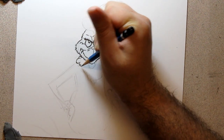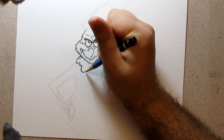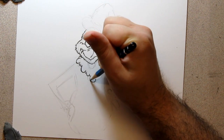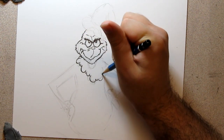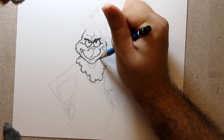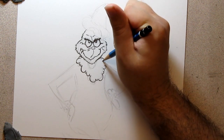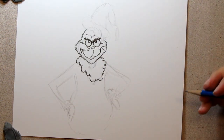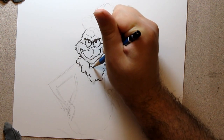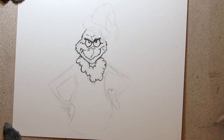And notice how each one is a little different. When you draw, you never want to draw things in a pattern. That's something I stress a lot. In other words, you don't want to make two small ones and a big one, or 5 small ones and 5 big ones. You want to keep it almost natural, different each one. And make sure you have a lot of these reverse curves. See how it curves out and in, and see how it's got that nice fluffy look. And it's going to look a lot better. Just follow these basic things, and once I start erasing lines, it'll pop out more.